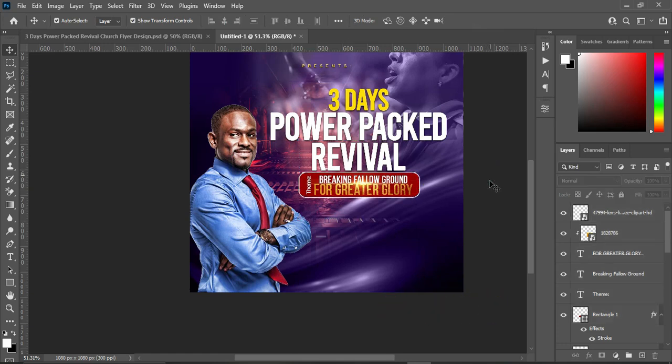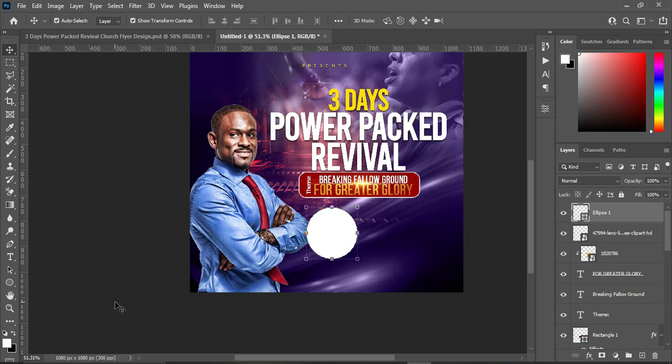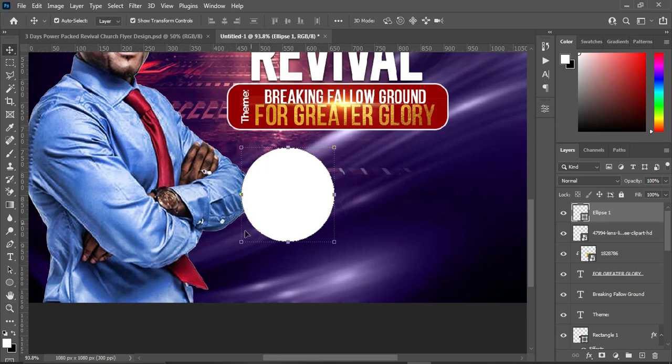Okay, the next one, we are going to create a circle. Go to your tools here, then select an ellipse tool. Then we are going to draw a perfect circle by holding your Shift key, something this way. Now press Z to apply zoom in.